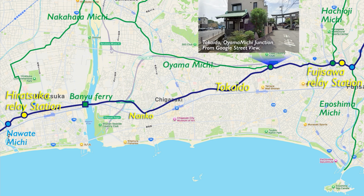After leaving Fujisawa-juku, the Tokaido first crosses the Hikiji River. After a short distance, you will come to Yatsuya Ichirizuka and Yatsuya Suji, which is the fork of the Oyama-Michi Road. Just beyond it, at this fork, there was a stone pillar with Fudo-do and directions inscribed on it, and to the right was a large torii gate for pilgrims to Mount Oyama.